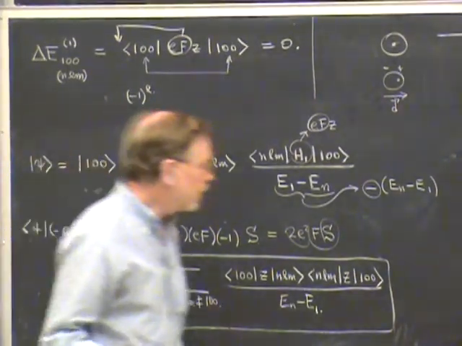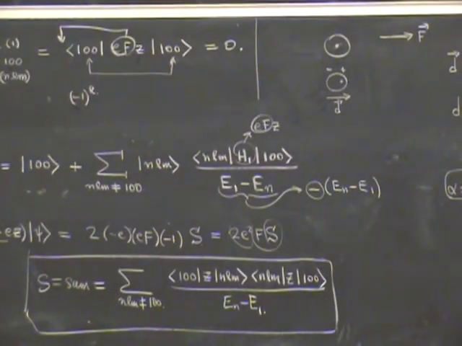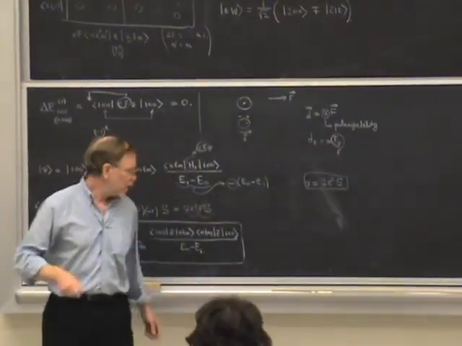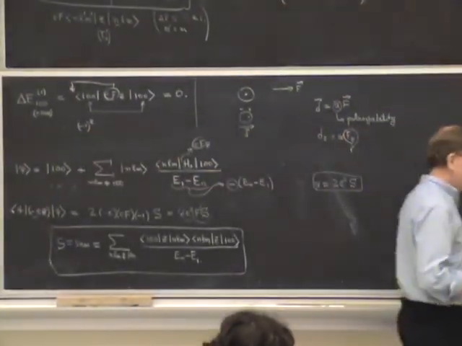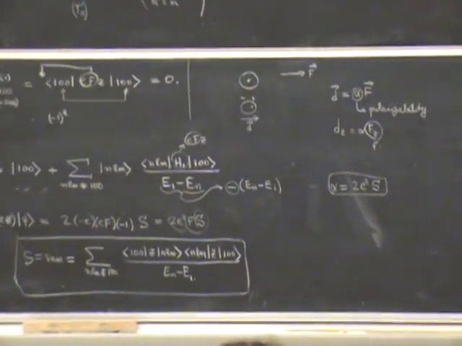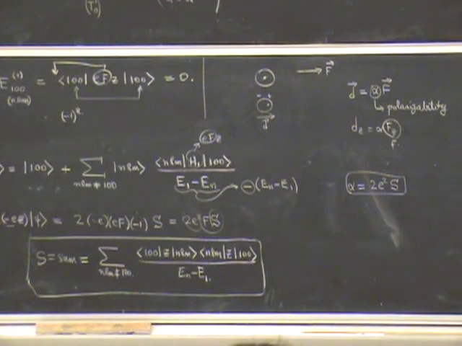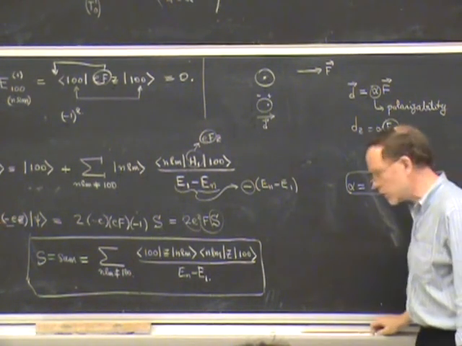And this is an example of how atomic polarizabilities can be calculated from quantum mechanics. This easily leads you to the dielectric constant of the material. It's a little unrealistic in this case because nobody has a gas of hydrogen atoms. You always have hydrogen molecules. But at least it illustrates the principle of how electric susceptibilities can be calculated from first principles.